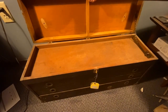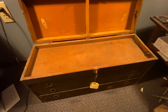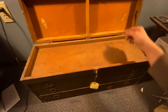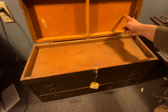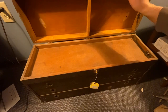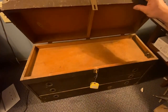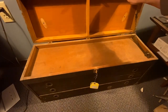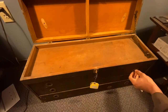Oh, I didn't notice that, but it is missing a chain. Oh, nope, it's not. It's just supposed to be one chain apparently, because there's no holes over there where there would be this chain hardware. Okay, that's interesting, but it looks like there was some stuff there. I saw that the first time. I don't know what was there, but it functions great and it's going to do what I need it to do. So that's all that matters.